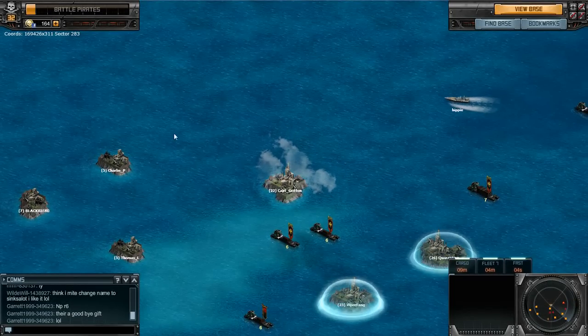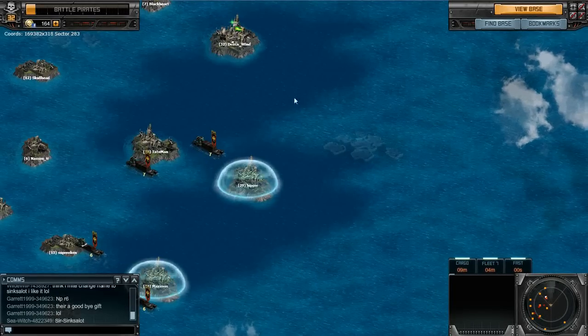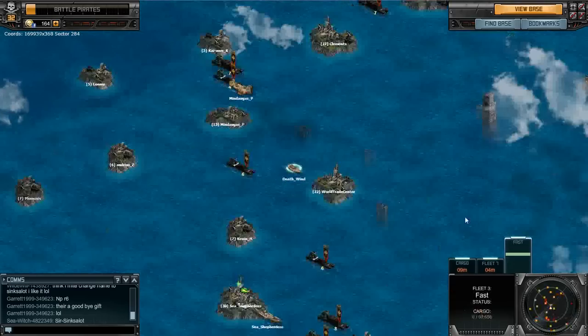The bases are so large you can hide your entire fleet underneath the base. You know, that has pros and cons, and I'll show you an example.